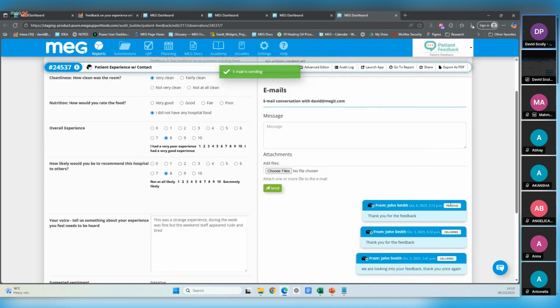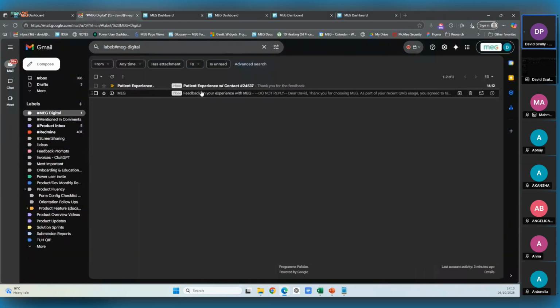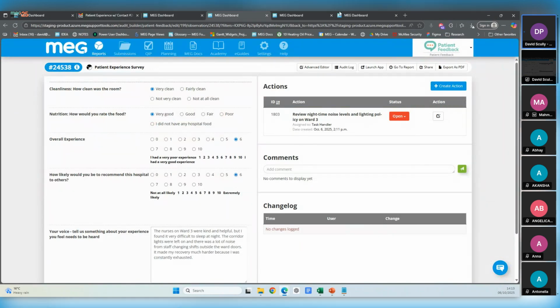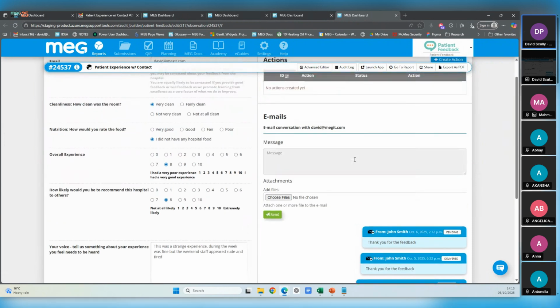You see that's pending for maybe 10 or 15 seconds, but eventually back over here, I have received an email from within MEG, and replies will of course come back into this section within MEG also.